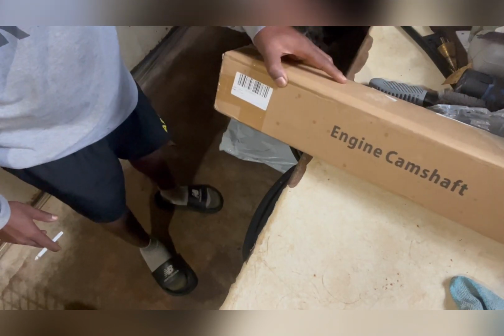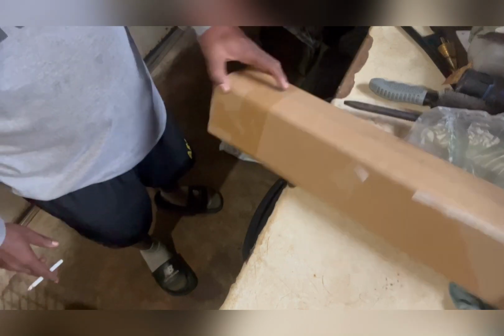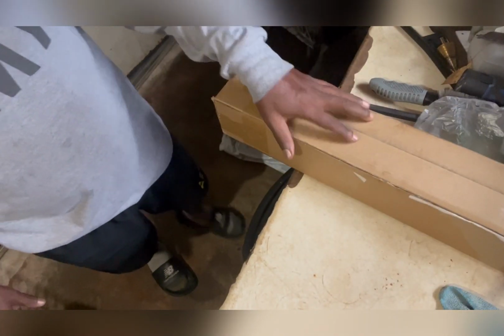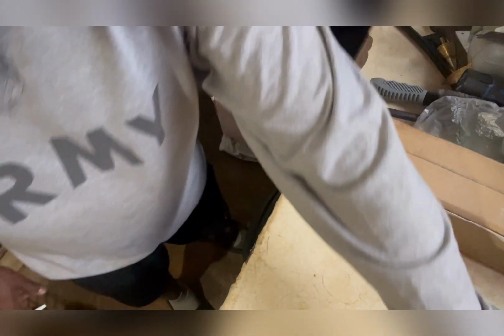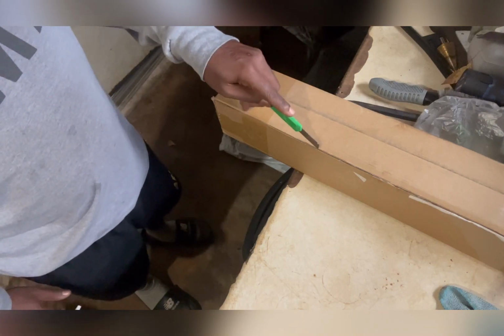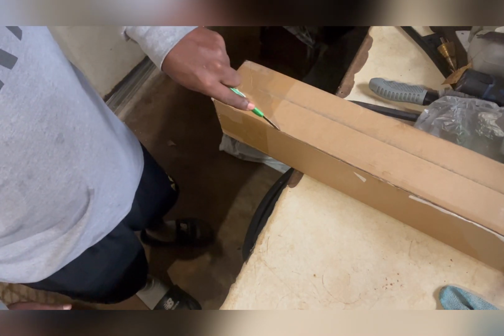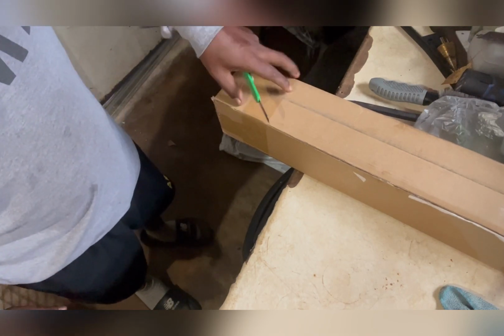So I went in and bought me a brand new one. See right here? Engine camshaft. I went on eBay and bought me a new camshaft. And I'm telling you, I seen good reviews on it. I ain't with that much power in this old school, but I know some people might say, man, I'm doing something I could afford. This is a real affordable build I'm doing.